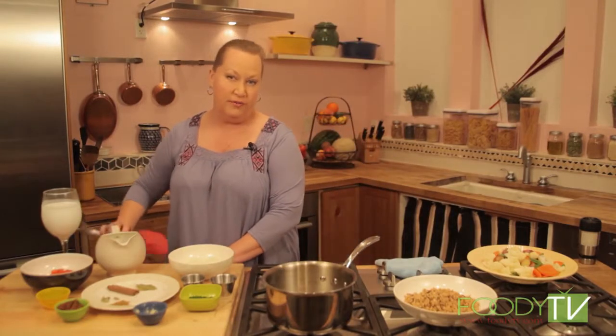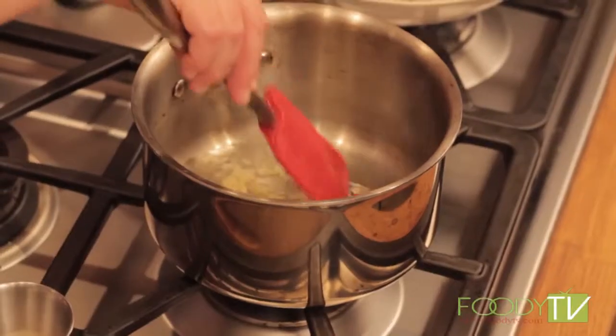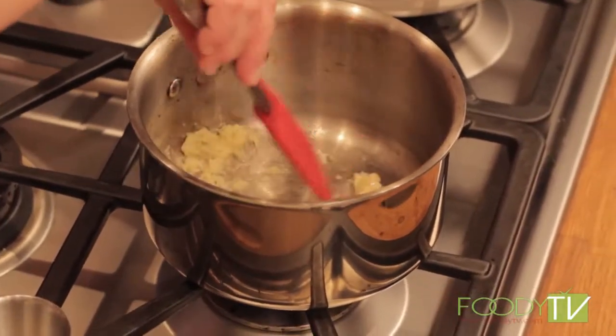All right, remember, chefs, when we're creating authentic Thai and Asian cuisine, we want to always heat our spices up and infuse the oil, basically, so that we're getting all those flavors worked completely through the dish. So the garlic ginger paste is going to get real aromatic here in just a moment.